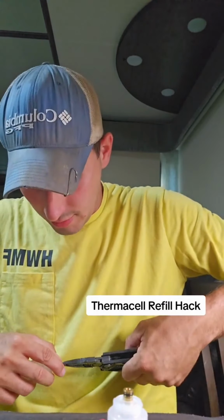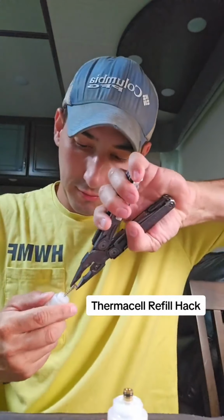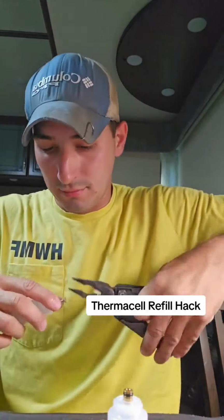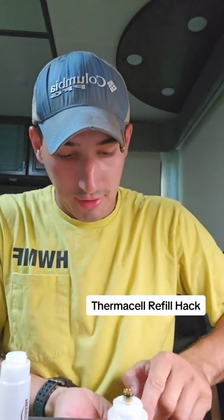You're going to take the screw, and you're just going to by hand, or you can use a screwdriver depending on how strong your hands are. Just run it down in there a couple turns. Take your pliers again, grab it, pull the check valve out. Sometimes it won't grab all the way. That's what you want to come out. You don't need it. Get rid of it. Throw it away.